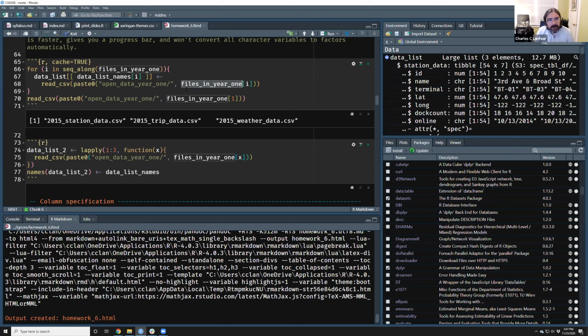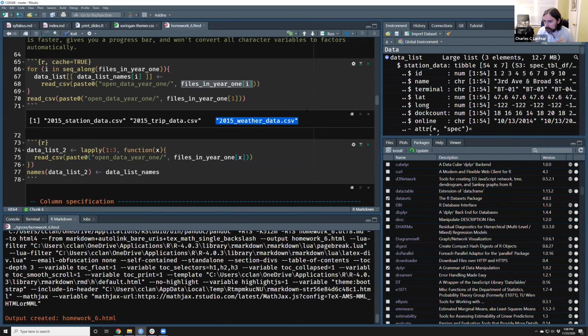What I'm doing here is assembling a directory location, which read_csv browses to, grabs the file, and then read_csv spits the file out into this part of the data list. Is that what you're asking? I was just confused that you didn't have to say each of the files, but I guess that's the length of i. Yes, the idea with i is that files in year 1 is being replaced in each iteration, first with this, then this, then this. So it's actually iterating through those file names for you. Okay.